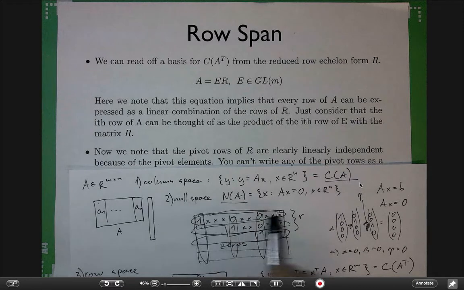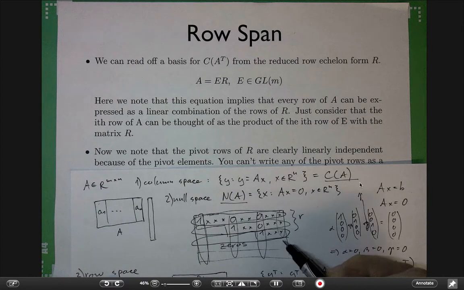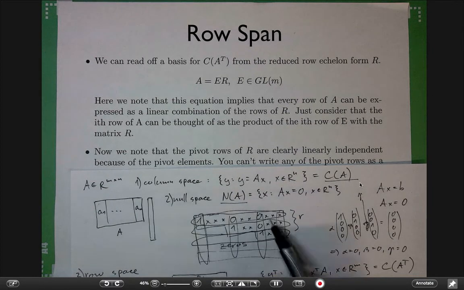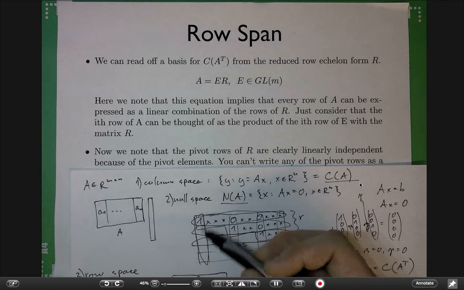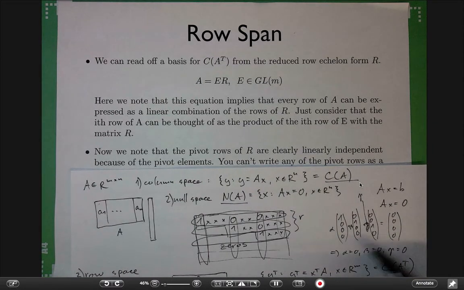And it's a basis because these vectors are clearly linearly independent, right? That's because of the staircase shape pattern, right? If I write a linear combination of these three things and I want this linear combination to be 0, the only way to achieve it is by zeroing out everything, right? Because here I again have the identity matrix. So it's the same argument as here.